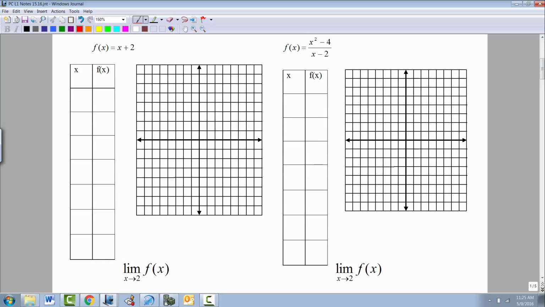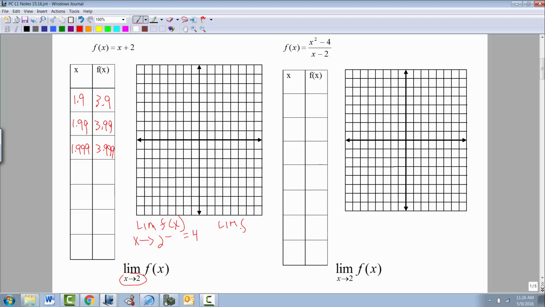Now, first of all, what's this first picture? A picture of a line. Okay, so this is how you're really supposed to approach the limit of f of x as x approaches 2. You're supposed to plug in 1.9, 1.99, 1.9999. As you plug in those numbers, what do these y values become? Almost 4: 3.9, 3.99, 3.999. So the limit of f of x as x approaches 2 from the left appears to be approaching 4.